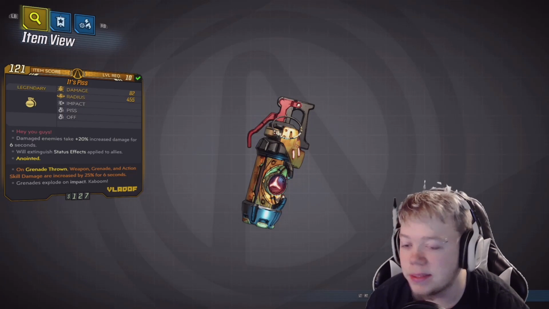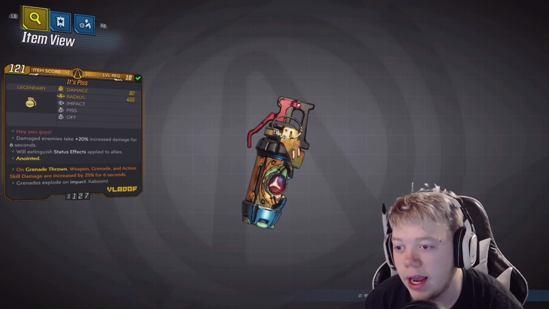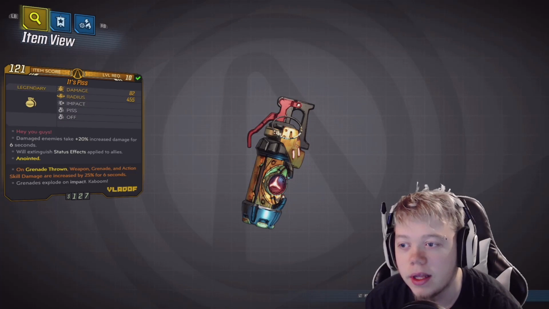But here is the It's Piss. Really unique grenade. It has the red text, "Hey you guys," from the same movie Sloth is from.